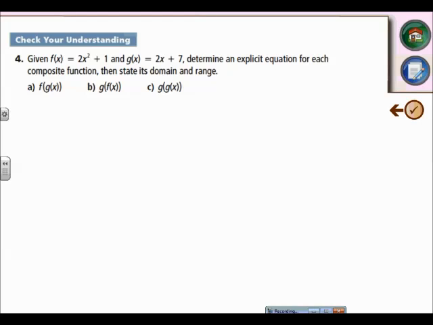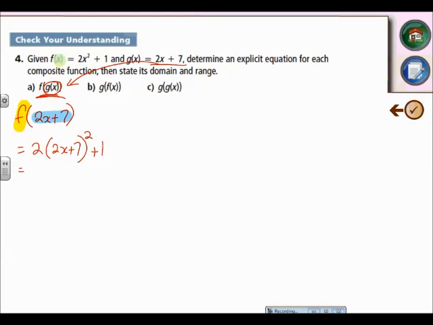Okay, so let's practice this up. Let's get the new equation. So what this is saying is start with the inside equation, and I like to substitute that straight in. Put in the equation into there. So f at 2x plus 7. So now this just says wherever you see an x in the f equation, instead of the x, put 2x plus 7 into that spot. So then we've got 2 times, oh, there's an x, so I put 2x plus 7 in there, square it, plus 1. And then I work it through.